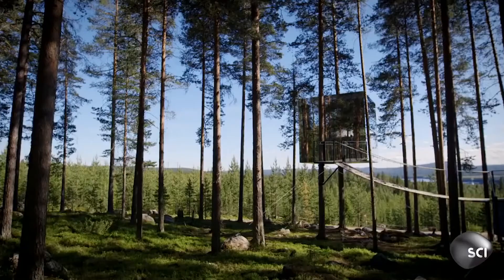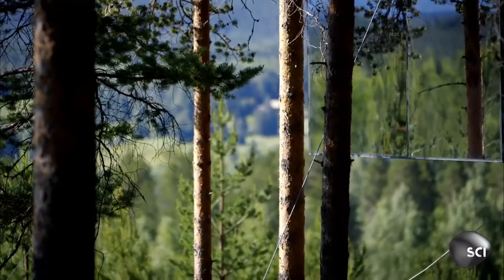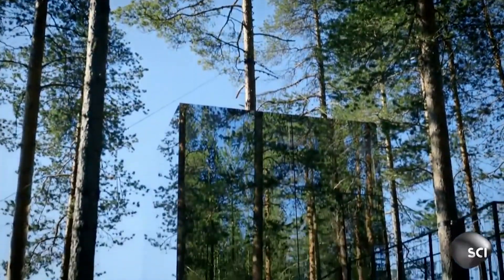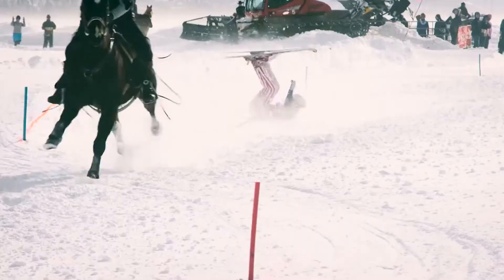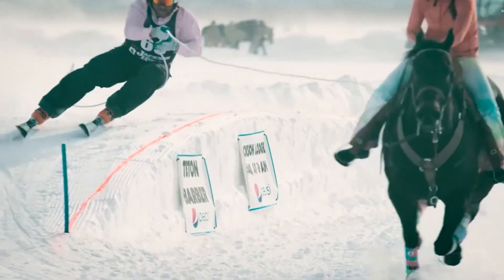The special room is the Mirror Cube, which contains six large mirrors on all sides — the mirrors imitate the surrounding trees making it invisible to the naked eye, and the roof provides a bird's-eye view down the valley. For adventure, the hotel organizes skijoring, a kind of skiing by attaching a rope to an animal or vehicle, which was part of the 1928 Winter Olympics.